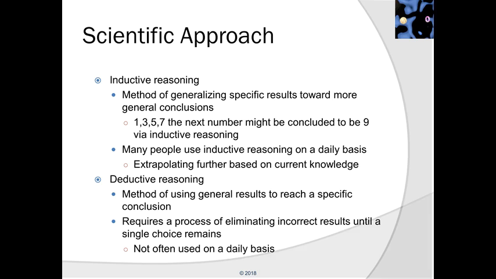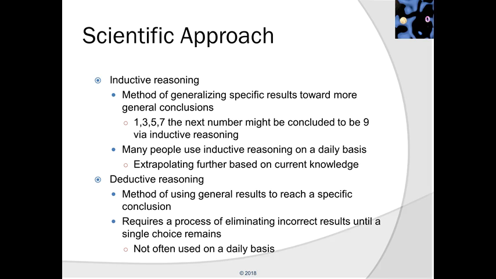Inductive reasoning is a method of generalizing specific results towards more general conclusions. For example, in the sequence 1, 3, 5, 7, the next number might be concluded to be 9 via inductive reasoning. Many people use inductive reasoning on a daily basis. They are extrapolating further based on their current knowledge.